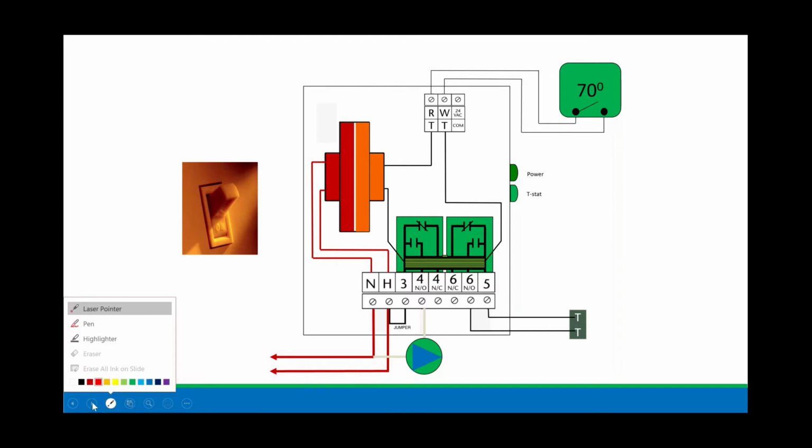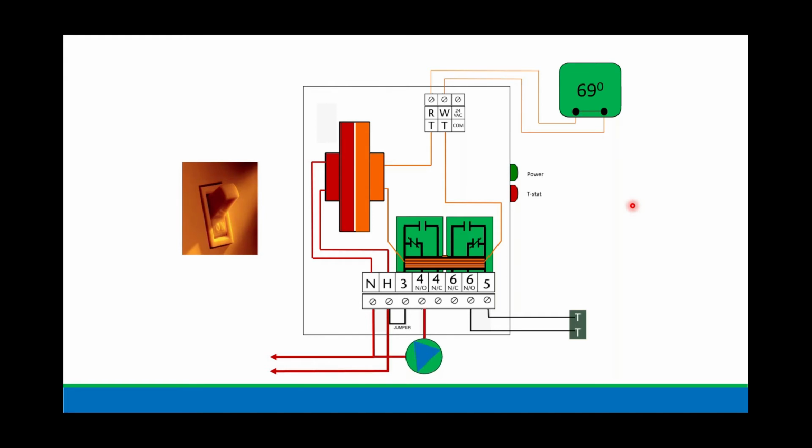All right, so now air temperature changed, thermostat closed. Watch what happens to our switches. Our normally closed switch is going to open. Our normally open switch is going to close. We now have power sending to normally open terminal number 4. Circulator comes on. We also now close normally open terminal number 6, and we make a fire.